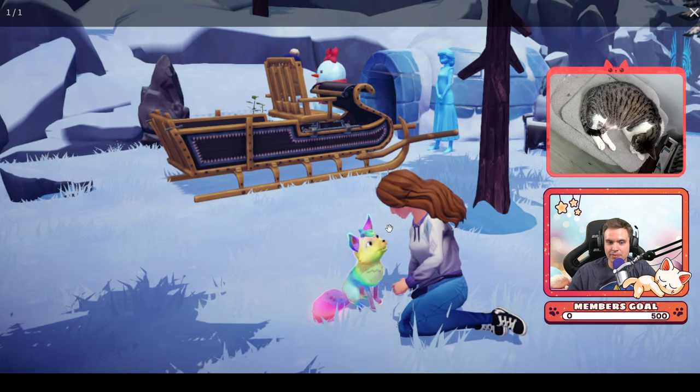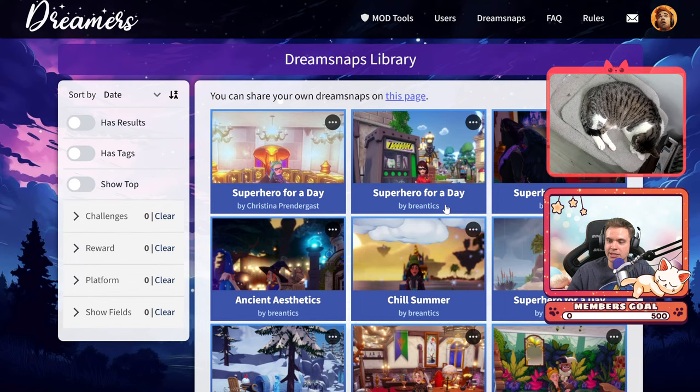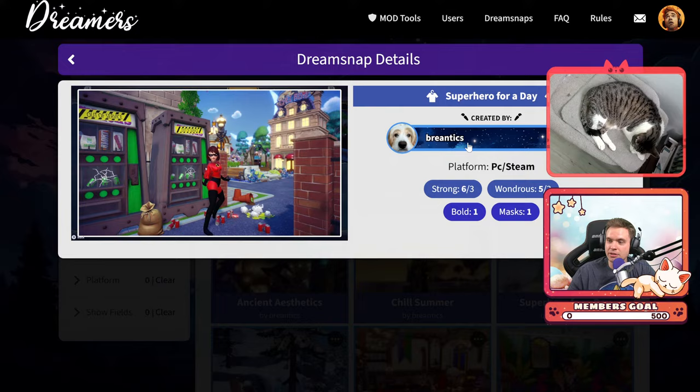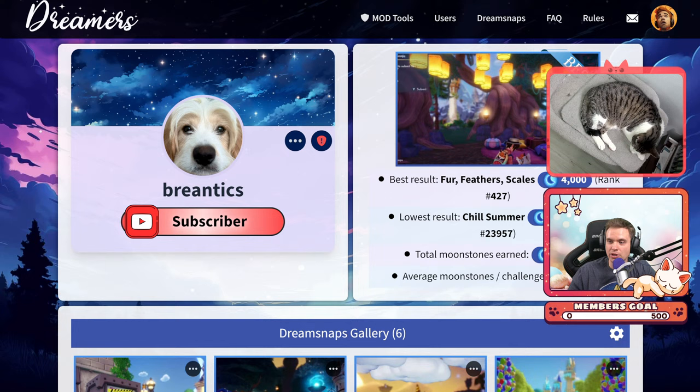Can you look at the whole galleries? Yep, you can look at anything right now. We have a Dream Snap library now fully finished. You can sort it, filter it. If you want to see the whole gallery of a specific person, you can just click on their banner right here, and it's going to take you to their page, and you can take a look at all their work. And soon you'll even be able to follow them. So when they upload something new, you will get a notification so you can easily find it. Lots of features are coming soon, guys.